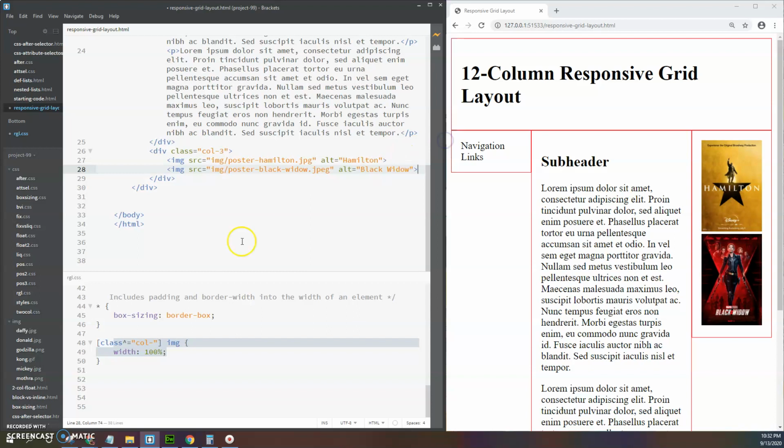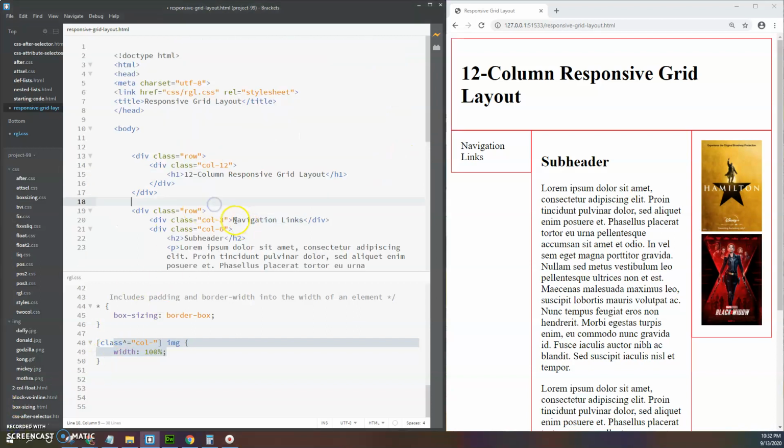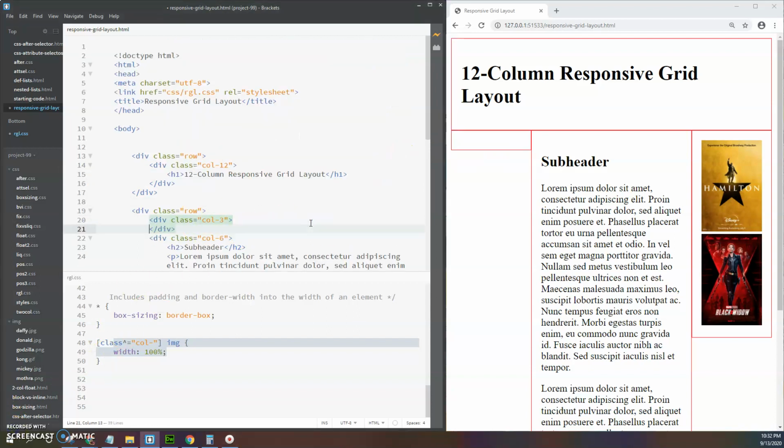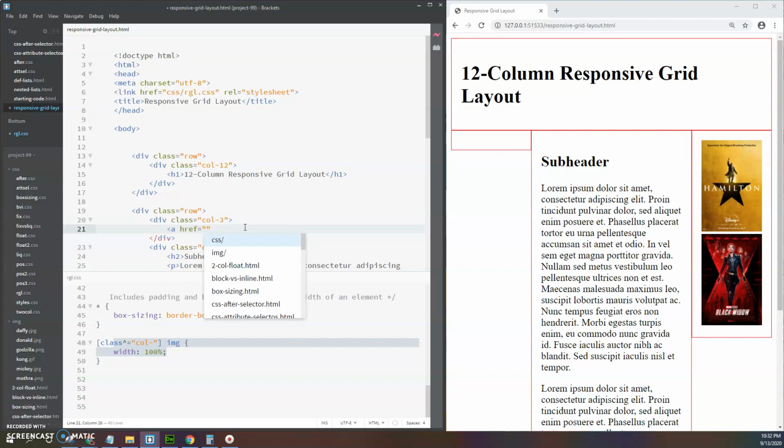Here, I'll whip up a navigation real quick. Alright, so let's say in here we could have, you know, I'm just going to use this because there's no real pages yet.